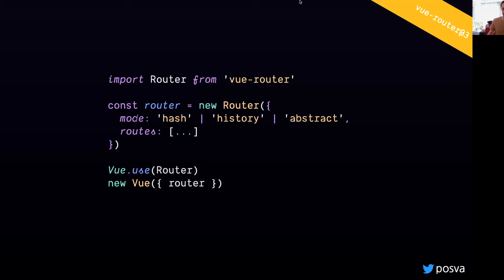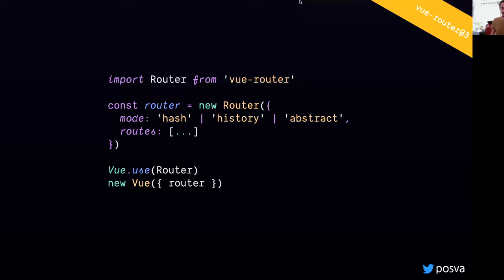So I was saying that one of the main ideas of the rewrite for Vue 3 was to still keep an API as similar as possible to the previous one, while improving some of the things that were not working well, like having all the modes in ViewRouter, so you always get the abstract, the memory history, the hash history, and the normal history, no matter what you use.